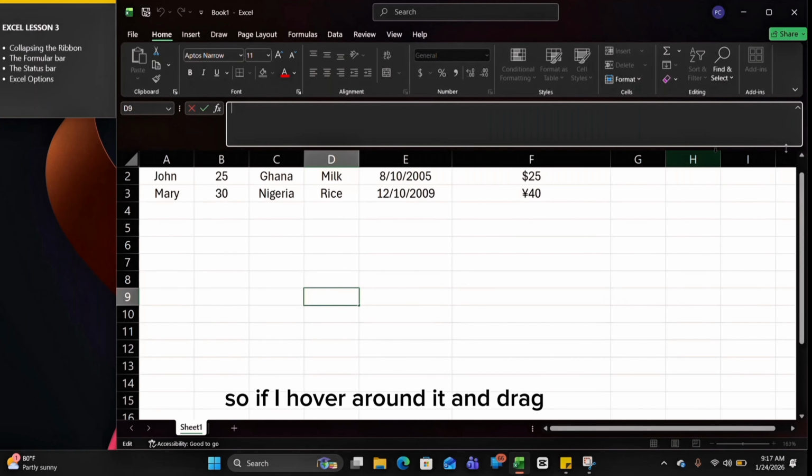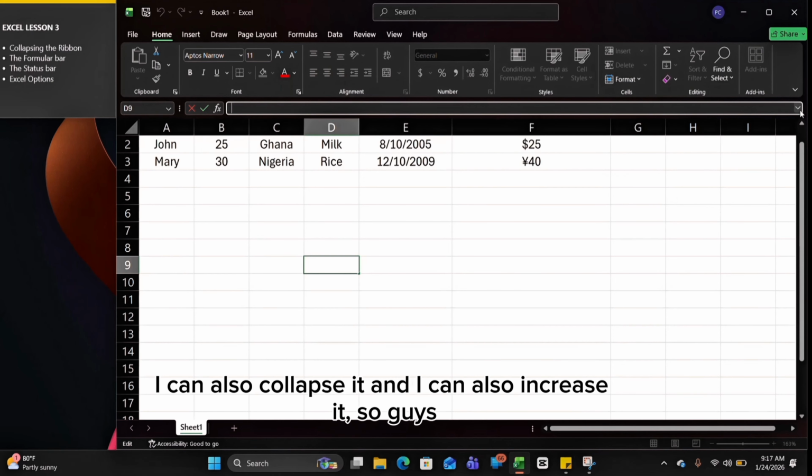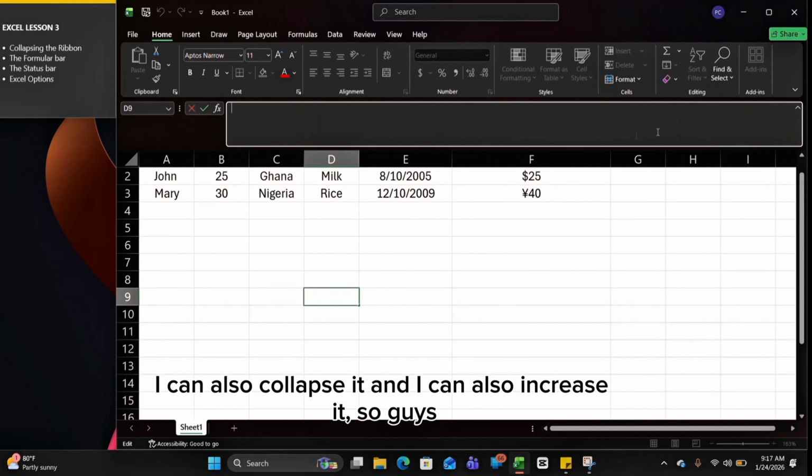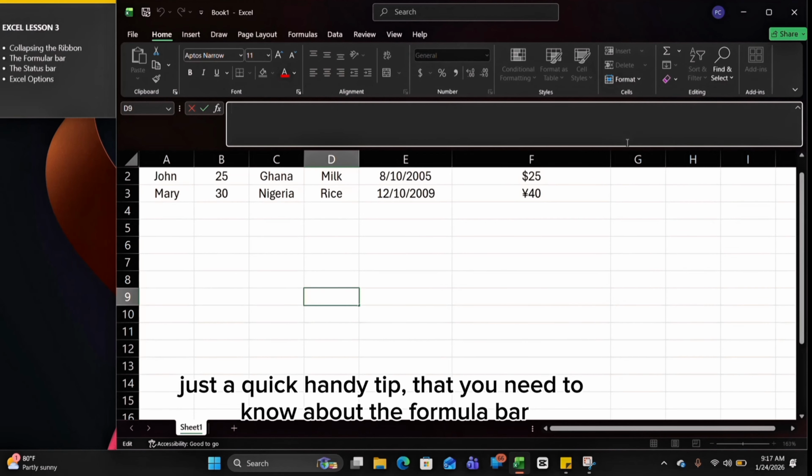If I hover around it, I can increase or reduce the size of my formula bar. I can also collapse it and I can also increase it. So guys, this is important. Just a quick handy tip that you need to know about the formula bar.